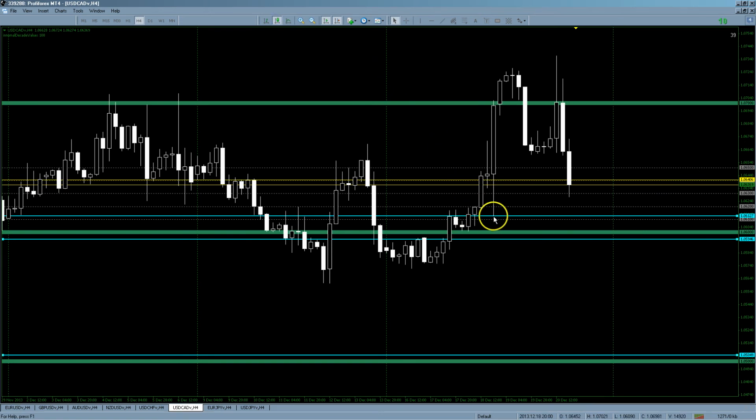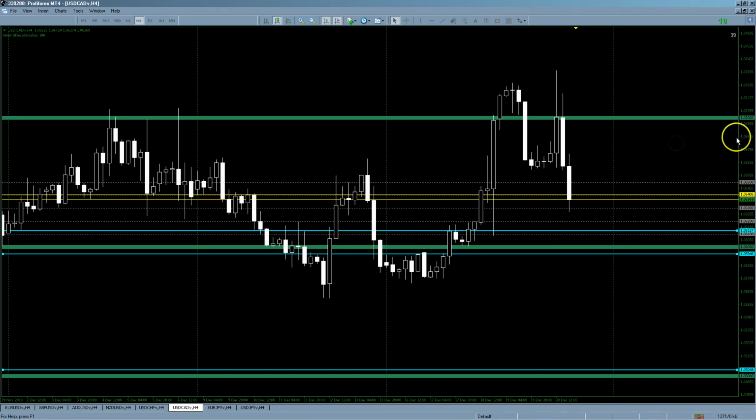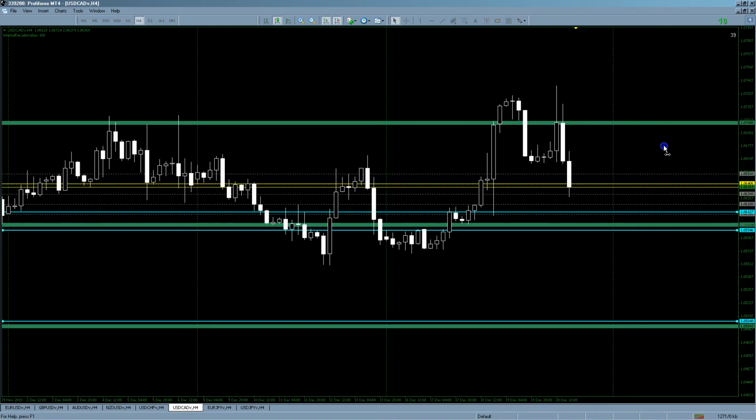This pivot here was a great entry, had you had it pending right at the top of this candle when the market plummets like that, and then selling right at this candle here as you come up and spike into that. Now this is a New York broker, so this broker closes 5 p.m. So we close right there, and Sunday night, if we can come down into this, I'll be buying.